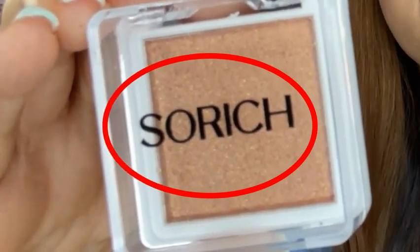This next one gives me the giggles. It is a bronzer or a highlighter or an eyeshadow, could be all three actually, and I had a hard time figuring out the brand name. The shade is medium brown. The brand name, I was having a devil of a time trying to figure out. Sorich, and then it finally occurred to me. So Rich. Sometimes you have it and sometimes you don't. It does look like a nice shade though.